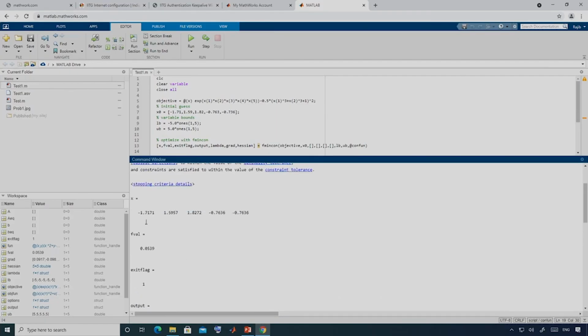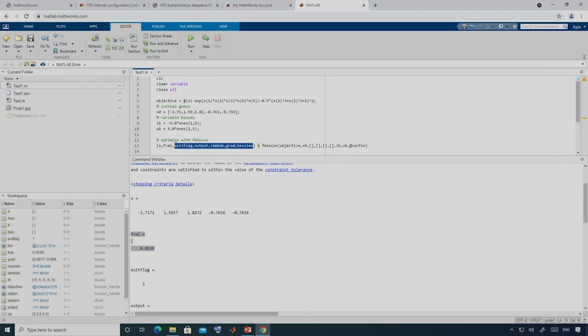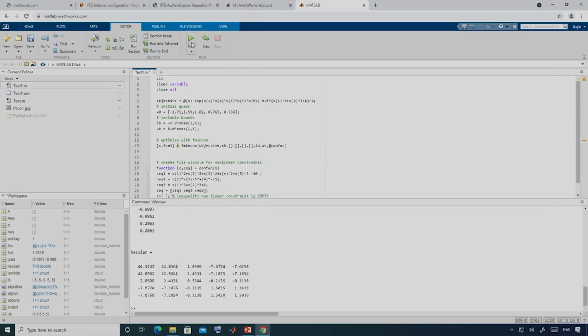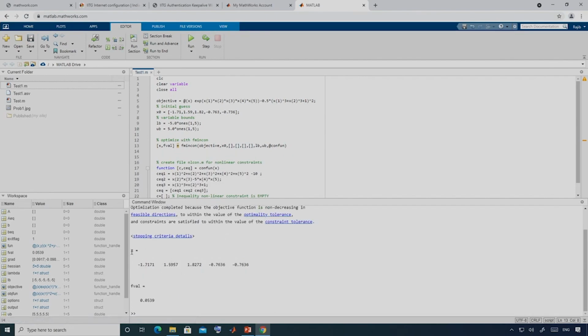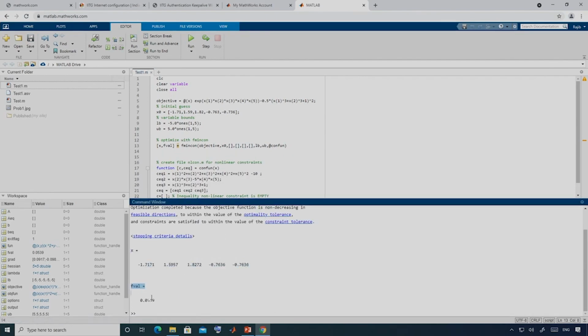So, here this is the optimal solution and this is the objective function value at optimal solution. So, you can also get this information if you want, or otherwise if I need only the optimal solution and objective function value, you can keep this thing. So, if you are running it, you are only getting the optimal solution and optimal objective function value. So, that is all about today's class.